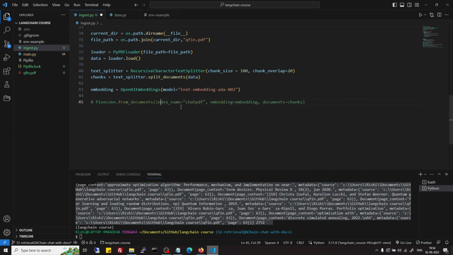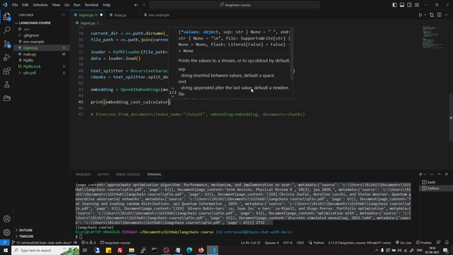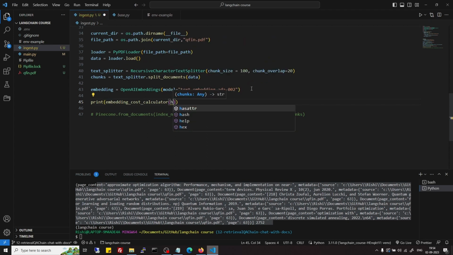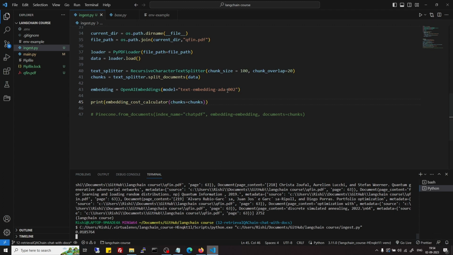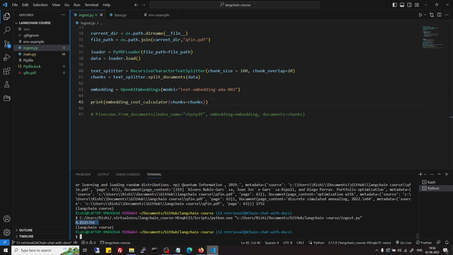I will comment out this line for now, which will store data, and I will print the embedding cost calculator, and we'll pass our chunks there. Chunks equals chunks, and run it. So it will give us the approximate cost of this operation. So it's this much, $0.018.